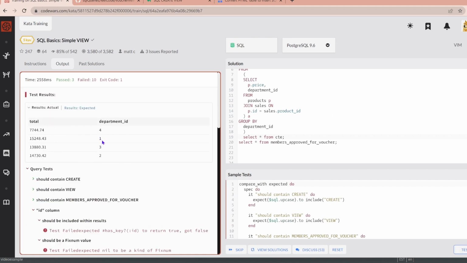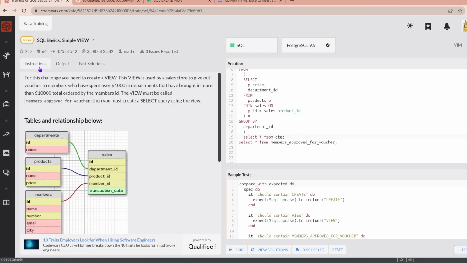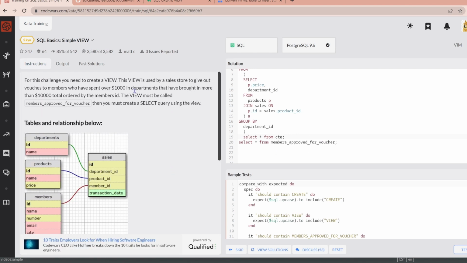Okay, so these are our departments. There's department 1, 2, 3, and 4. Department 4 has less than $10,000. Department 1 looks like it has the most sales. And the question is asking, we only want to deal with departments that have more than $10,000 in sales, right?